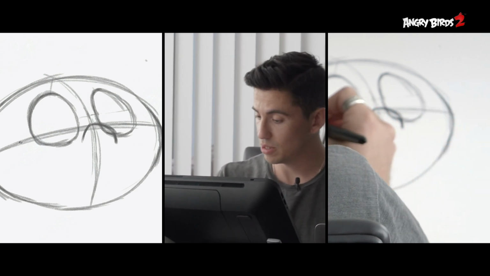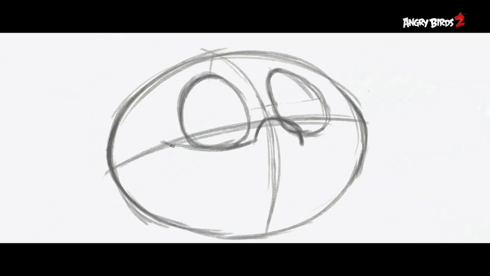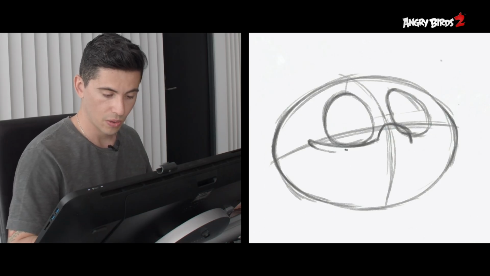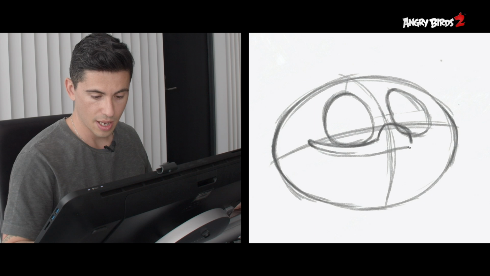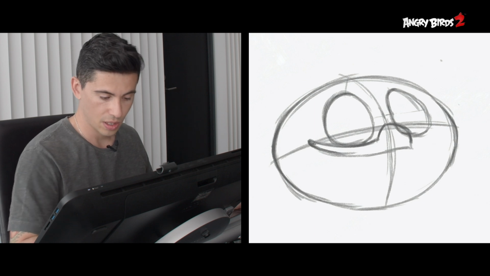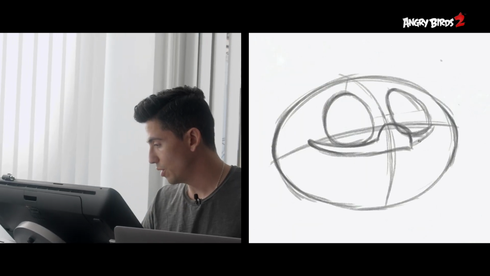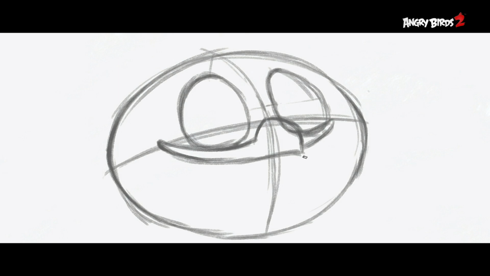And now we're gonna give her a big smile. It's just a big line here, touching the base of this eye. And for the smile, make a little curve here. Don't make it too pointy. We're gonna make a huge S line. It's very subtle, but it's basically an S line like this, right? So she has a smile already. We're gonna draw this other part of the beak, right?